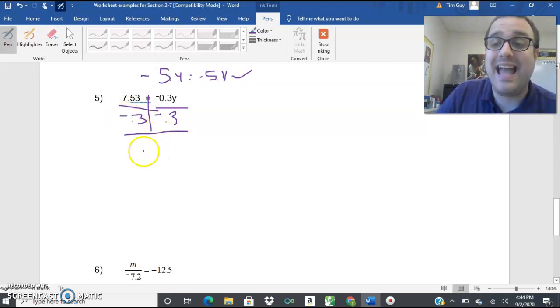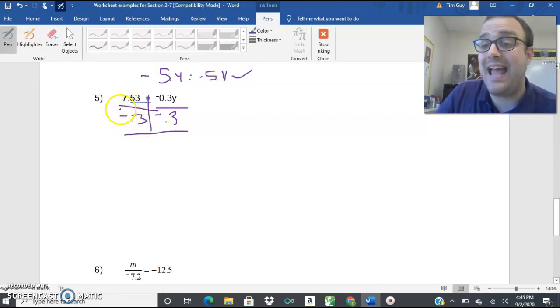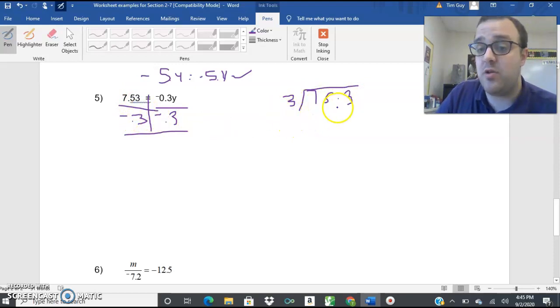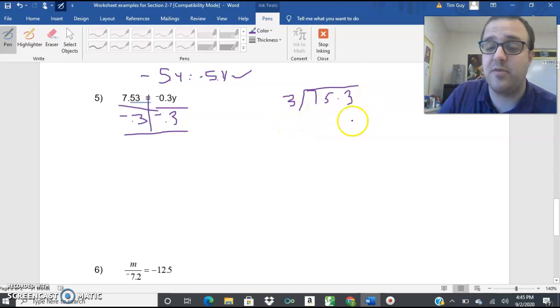All right. Again, I'm going to multiply each by a power of 10, or multiply each by 10, until I'm dividing by a whole number. In this case, I'm going to have 75.3 and I'm going to be dividing 3 into it, because if I multiply each one by 10, 75.3 and 3. And then we just go ahead and do division. We line up that decimal place to tell us where the decimal is going to be.